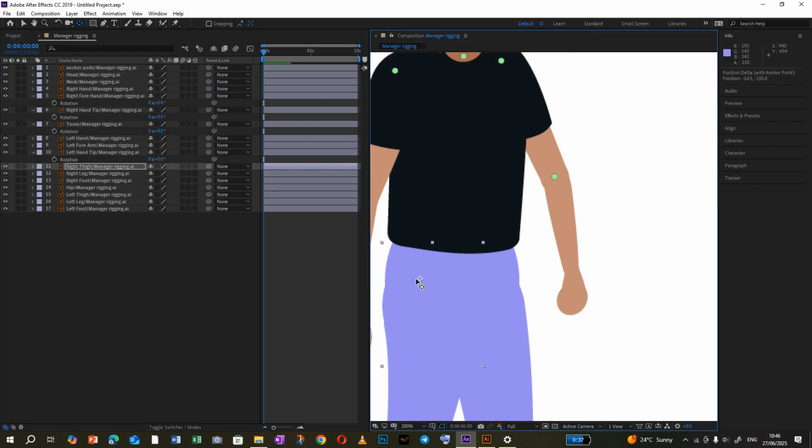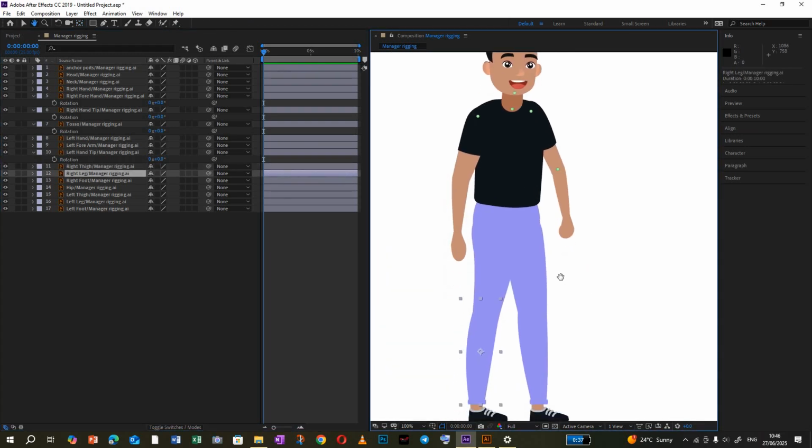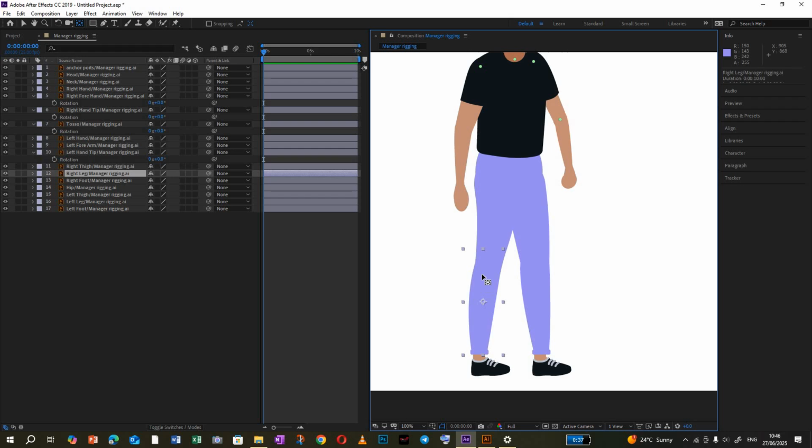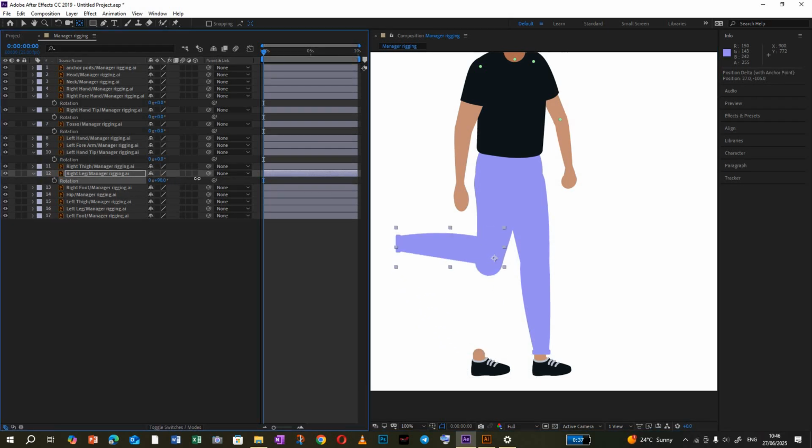The leg should be rotating from around there. The next one should be around here. So that when we rotate, I feel like it should have been a little lower. Try to put it in there.